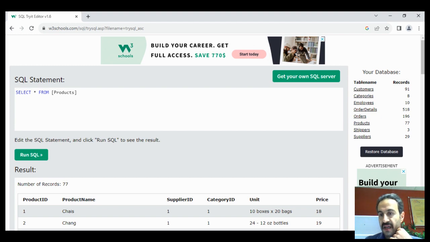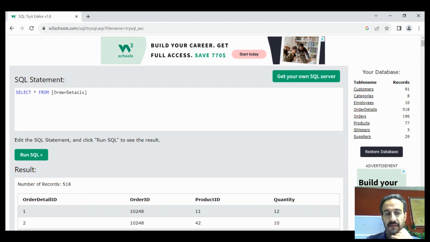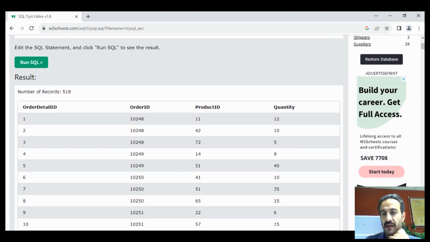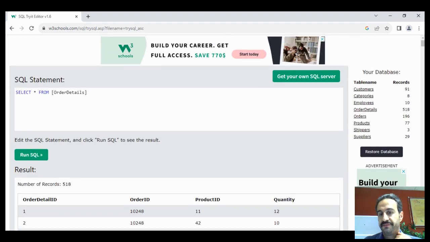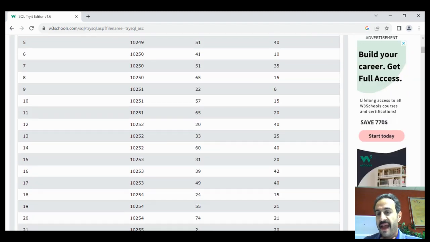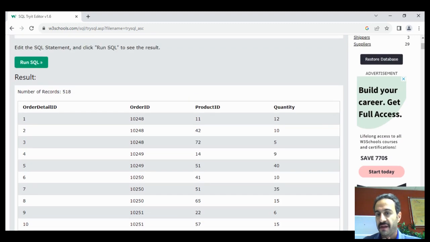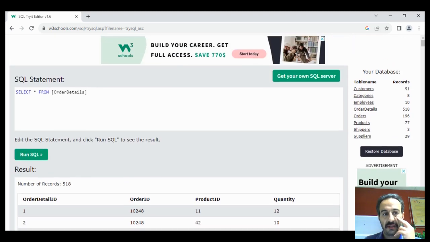Now again click on order details. Our quantities are various numbers: 12, 10, 5, 9, 40. I want the average of the quantities in orders. How many quantities on average were registered in my database? For example, my shopping website or another like this.